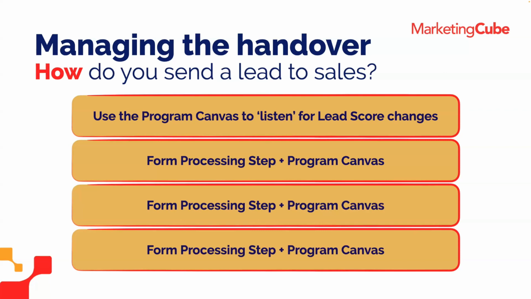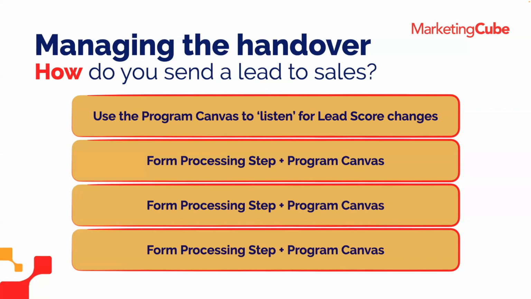So if there are certain things that people do, maybe it's post-event comms, whatever the campaign structure is, if you wanted to, and you could use different filter criteria to determine it, you could also use the campaign canvas to push that particular person onto the program canvas. And that particular program is designed to then push that individual into the CRM platform as a lead.